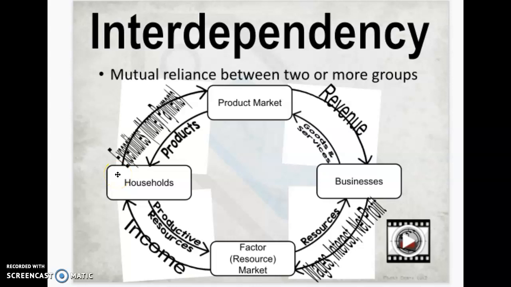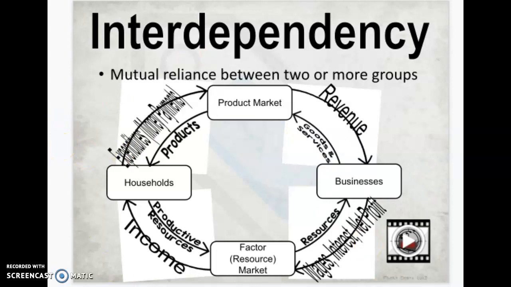The bottom half is represented by the factor market, and that is where firms purchase the factors of production from households. An example of this might be when a firm goes to purchase or rent land. They also have to hire workers. They pay them wages for their labor. They might borrow money from households through banks to purchase that capital, and they pay through interest or profits in return. So we have to rely on each other for that circular flow to work.